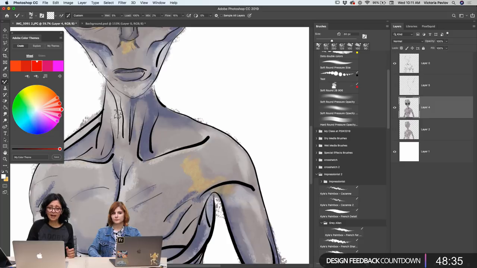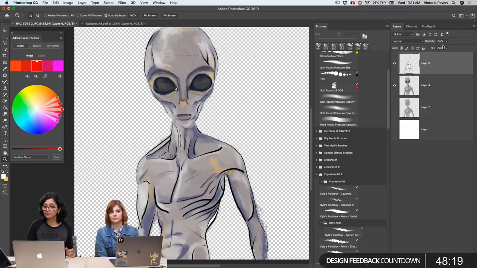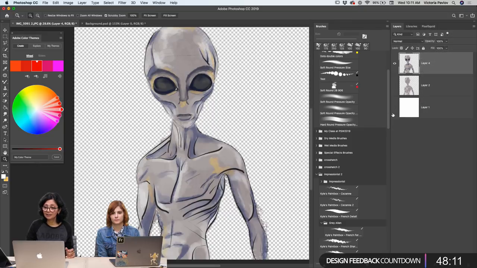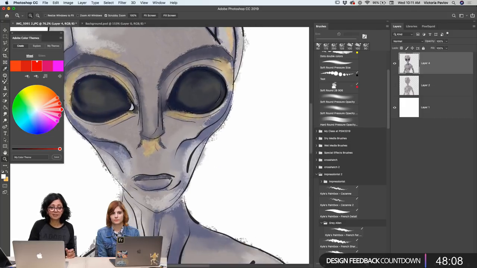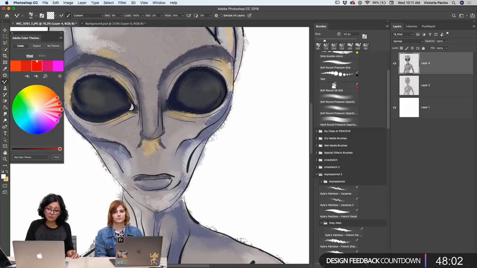And guys, if you notice, I still have my sketch as my top layer, and now what I will do, let me bring down opacity of my sketch layer, and I will merge this layer with my element layer, just like that. And now I will be using the mixer brush tool, and I will blend everything together. And because mixer brush tool will create texture, everything will be easier. Look at this.